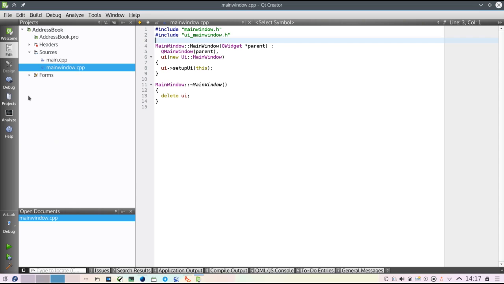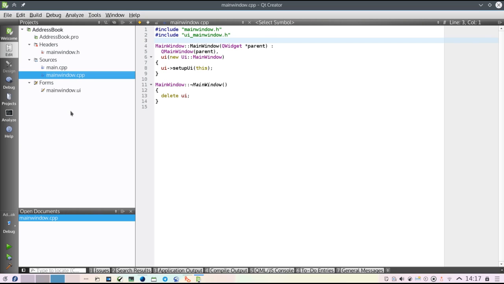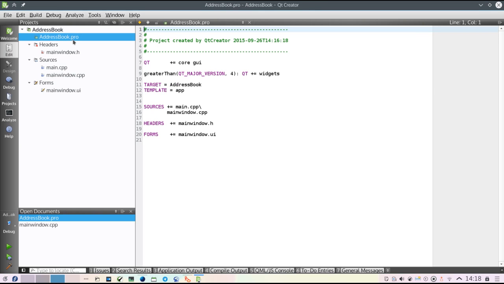Okay. If we look at the created structure of our project, it's really pretty small, only consisting of very few files. So let's quickly get through the list. Let's start at the very top, at the addressbook.pro file. These are the project files. They're used by Qt Creator, or better QMake, the build system that comes with Qt, to configure your project and to list all the source files, the header files, and so on, which is then used to generate makefiles, at least in most cases, which are then used to build the final application.